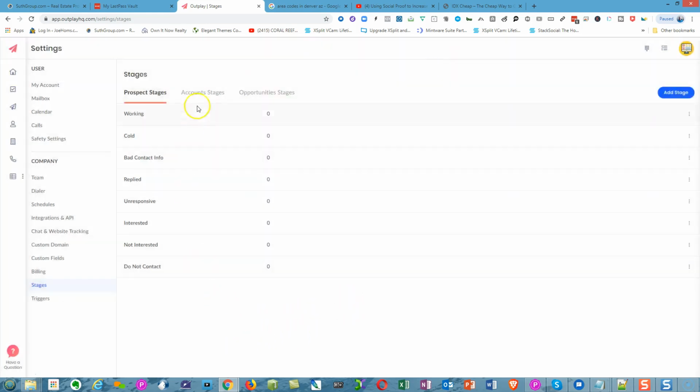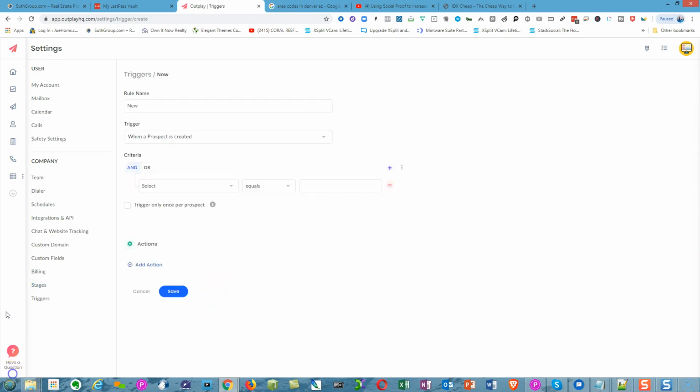So, and then account stages. That's for different accounts. If you have multiple accounts and you want to have them, from what I can gather, it would be if you had more than one user, you could probably have the accounts like you have open, working, completed, disqualified. Okay, that's for the different accounts. And then opportunities stages, they have qualification, need analysis, proposal, negotiation, won or lost. So they're pretty set up. If you want to make your own adjustments, you can. And that's a wonderful thing about the platform. So let's go on to the next one.